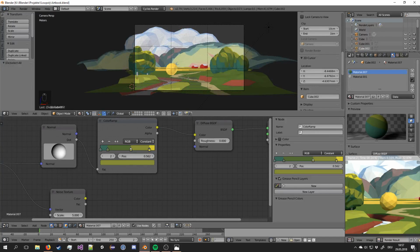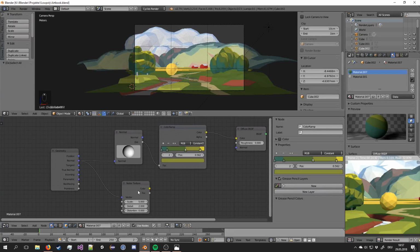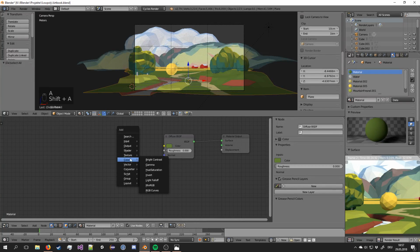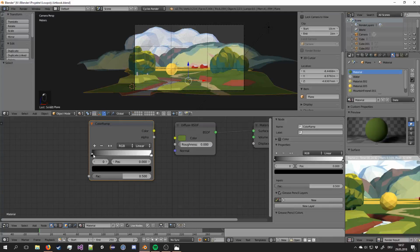Oh, let me save that song. Yeah. But yeah, I want this random number for the green over here. Color ramp. Yes, please.